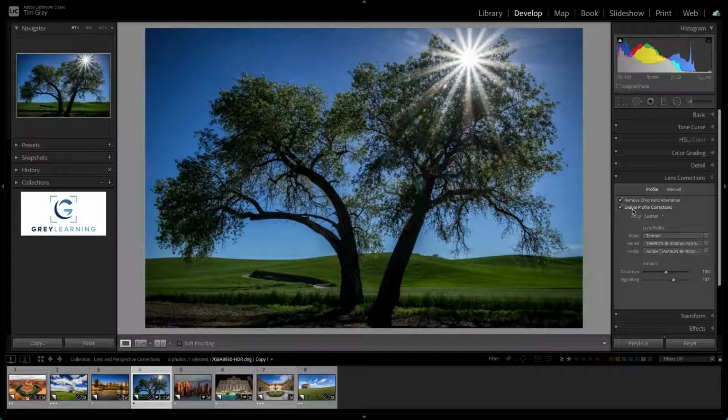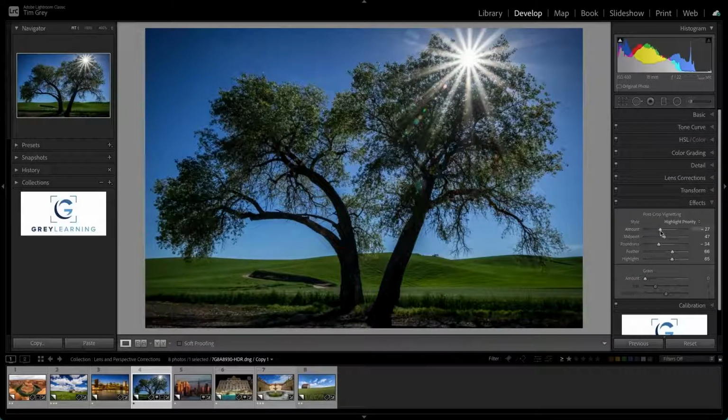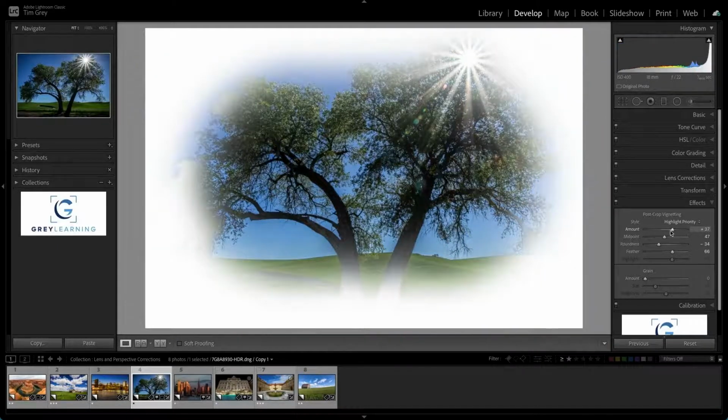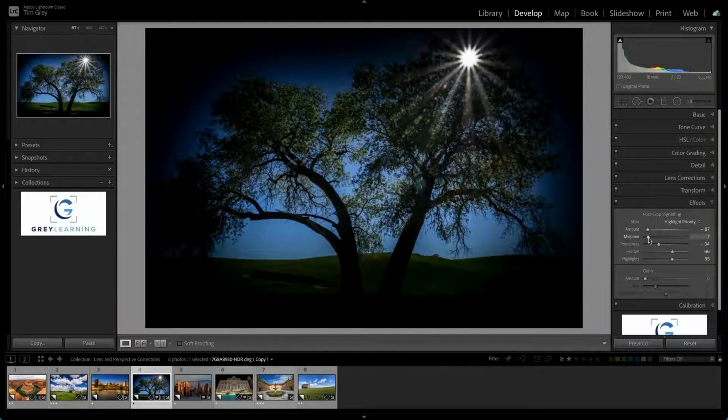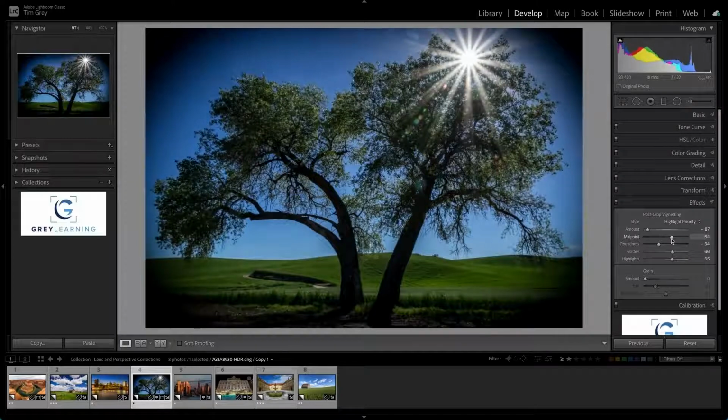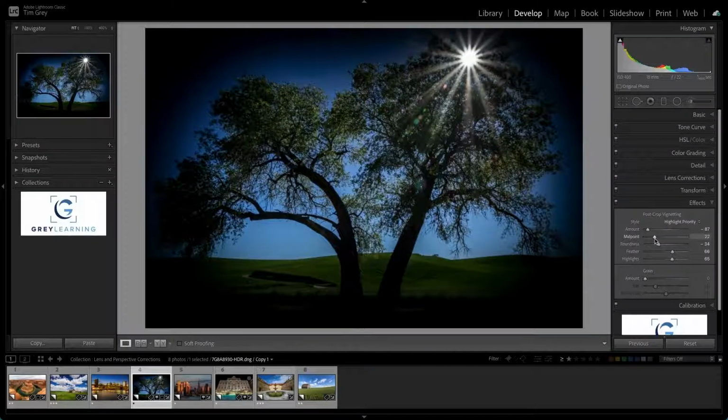So now we've compensated for the vignetting, but we can also apply creative vignetting. But again, we don't want to do that here in lens corrections, because then if we crop the image, we're going to be cropping the vignette. And so instead, we want to come down to the effects section on the right panel, and we'll start off with the amount. So in the post-crop vignetting, the amount slider determines, are we brightening the outer edges or darkening the outer edges? And so I'll apply an exaggerated darkening. We can adjust the midpoint to pull the vignette closer into the center of the image or keep it way out toward the edges. I'm going to pull it in just a little bit to illustrate another issue here.